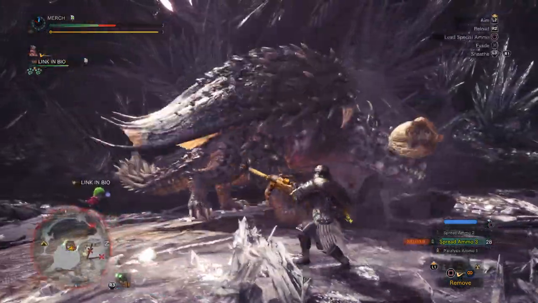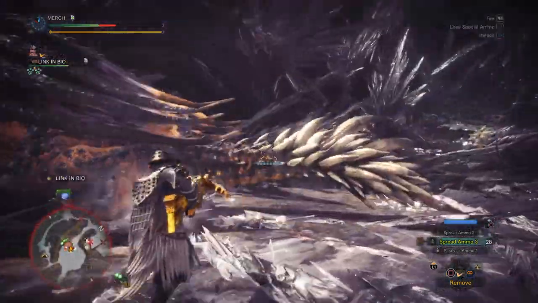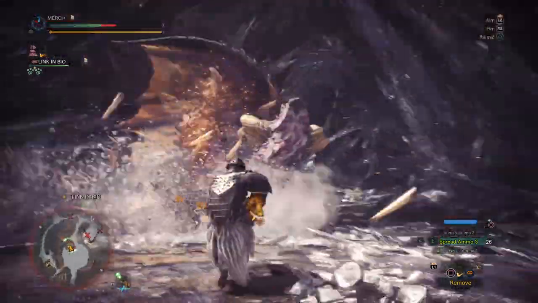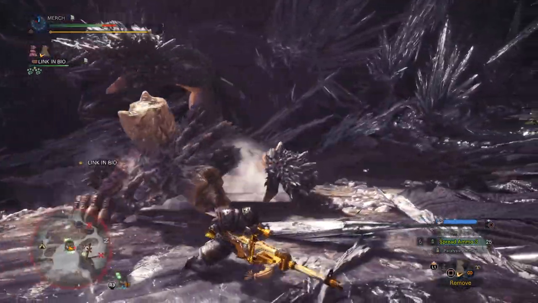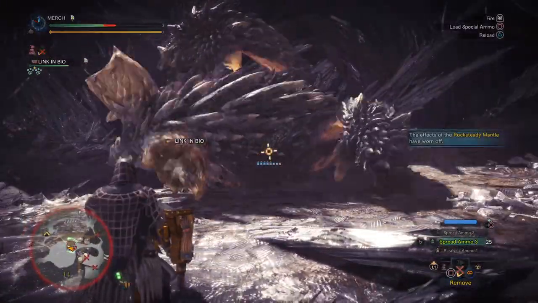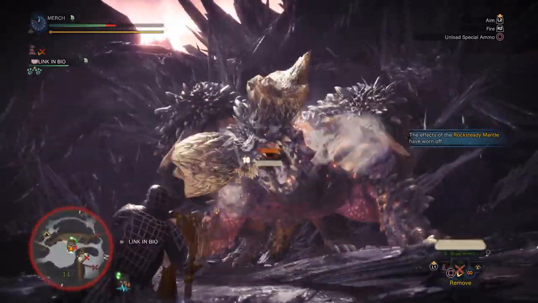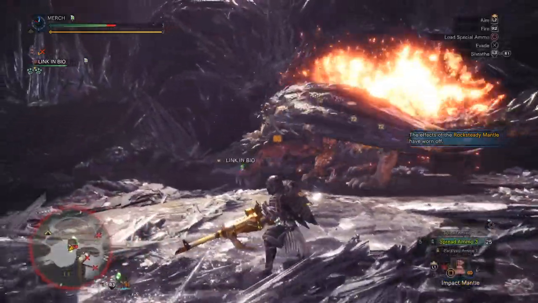The skill free element slash ammo up does two things, of course. The first one being that it releases the hidden element of a particular weapon when you have the skill on your set. The second thing that it does is that it increases clip size for a variety of different ammo types, and that varies from bowgun to bowgun.